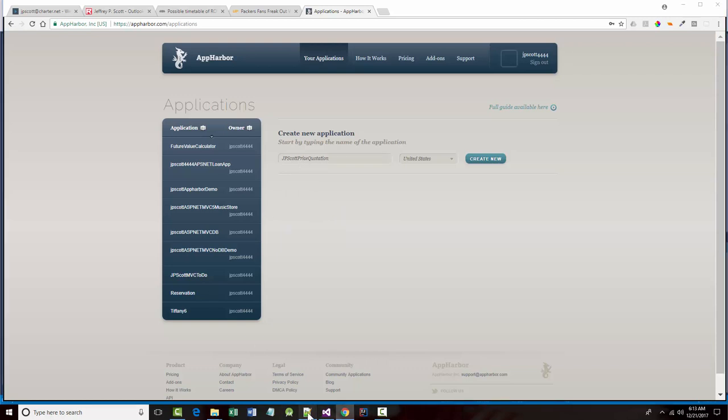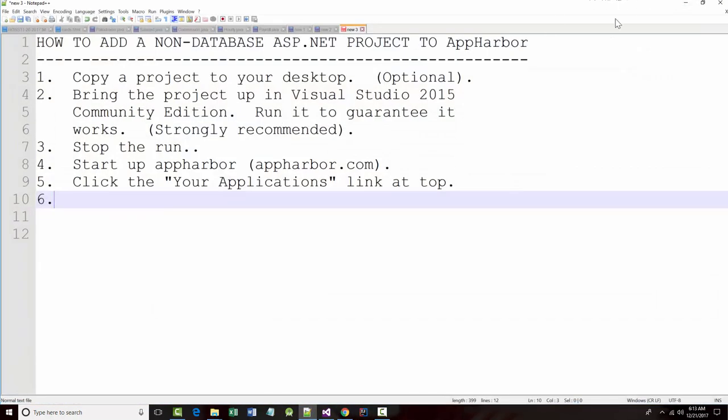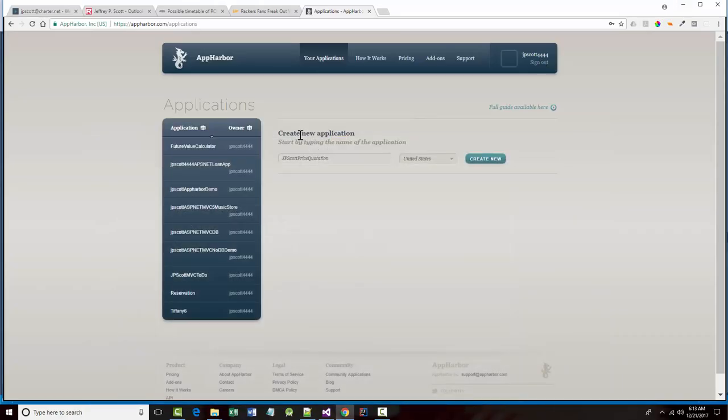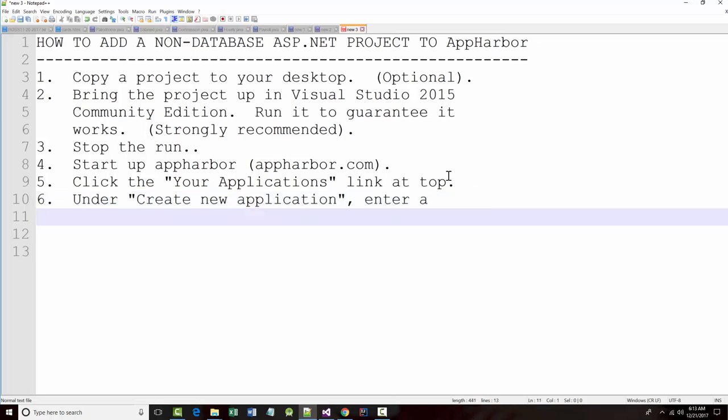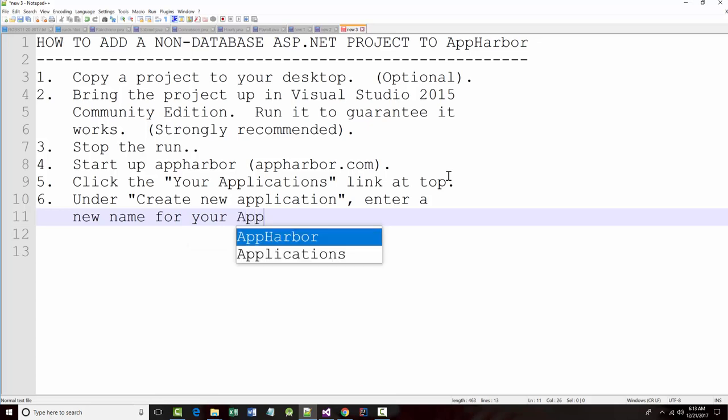Again, under create new application, enter a new name for your AppHarbor project.